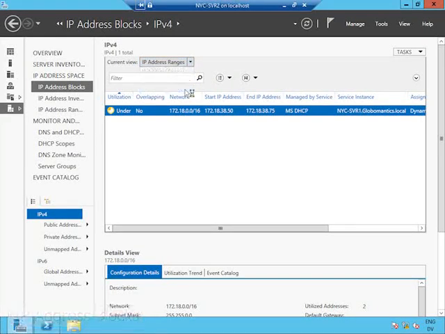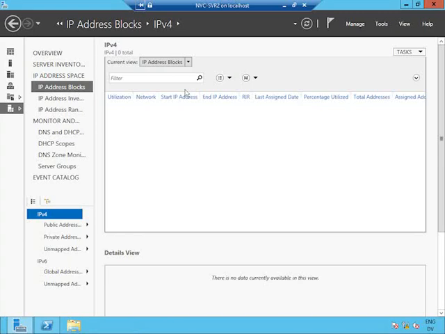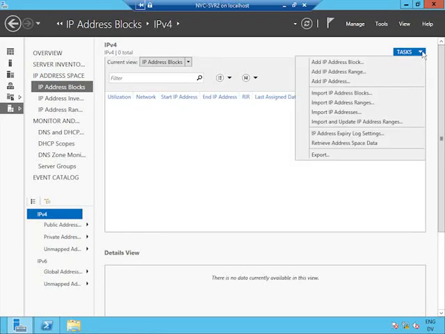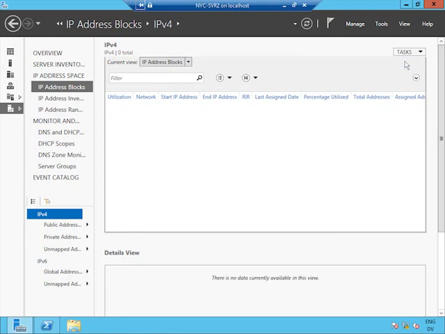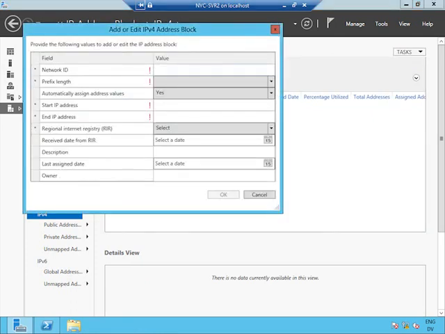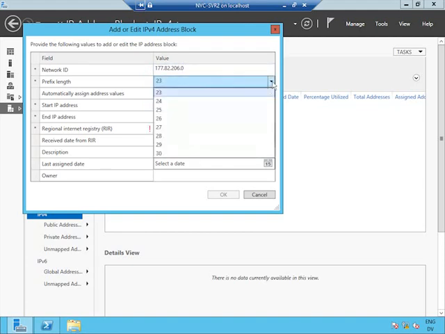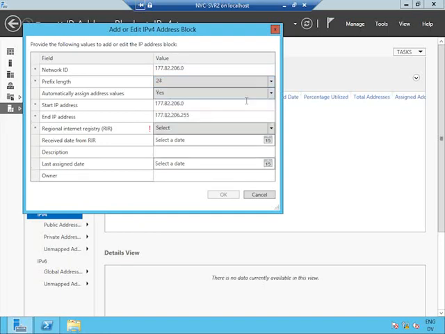The blocks are the logical top of the hierarchy, in which I can create new IP address blocks from my tasks list. So I'm going to type a network ID just kind of randomly off the top of my head, 177.82.206.0. And that will cover a Class C address range. It's going to offer me a subnet mask for that of 23 bits. I'm going to make it 24 for nice round numbers. There we go. Range of addresses from 0 to 255. Which RIR did I get it from?